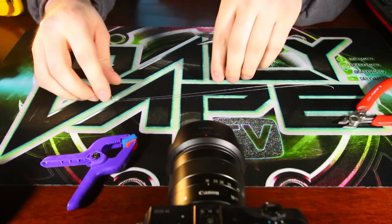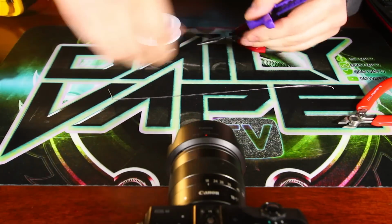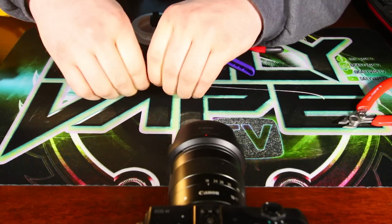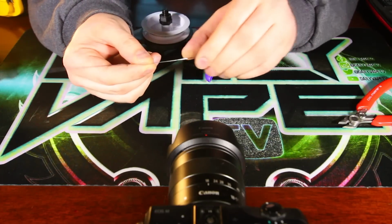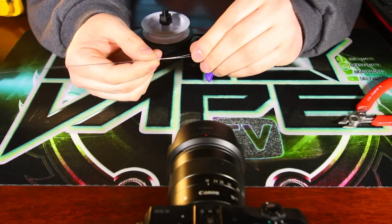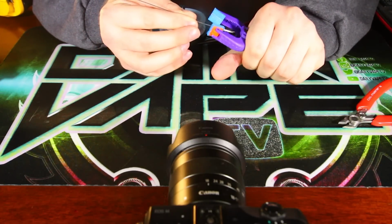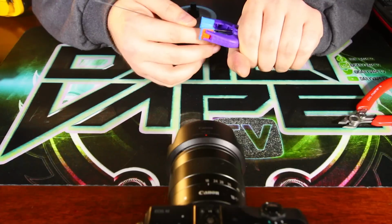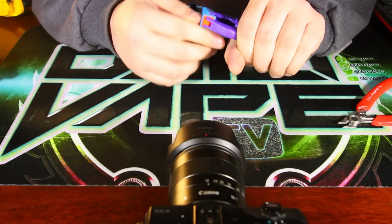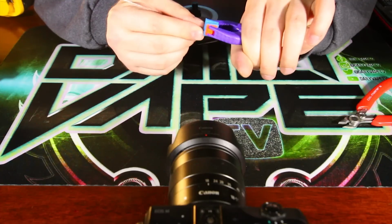Alright, so first thing we're going to do is get this little jig set up here. You want to take those two wires that you just straightened out, and put them right through the clamp itself. Just open up the clamp, and find a spot where those wires are going to pass through there nice and easy without getting hung up on anything. And that's where you're going to put them.